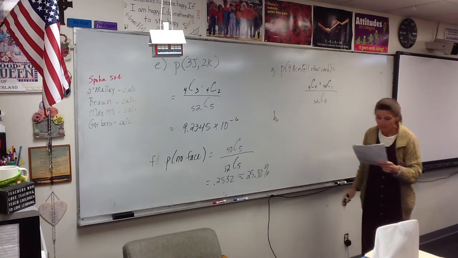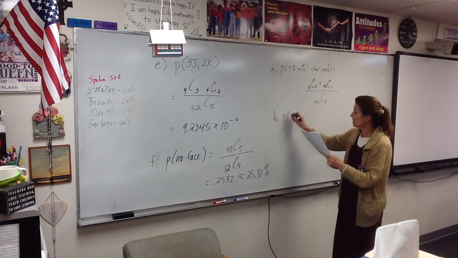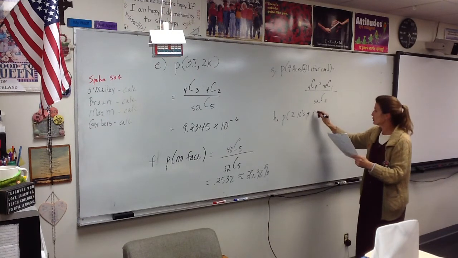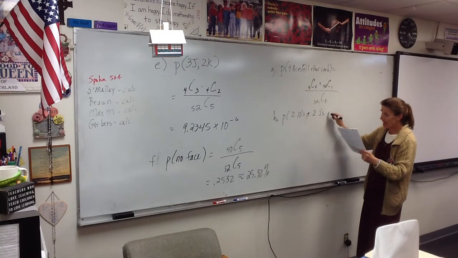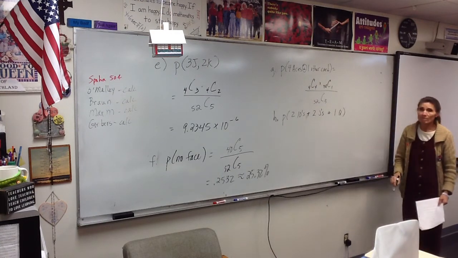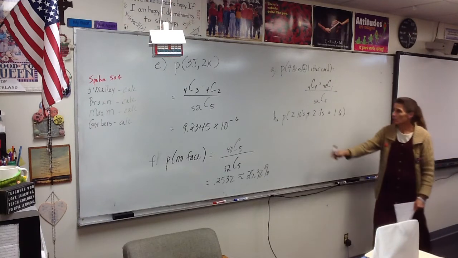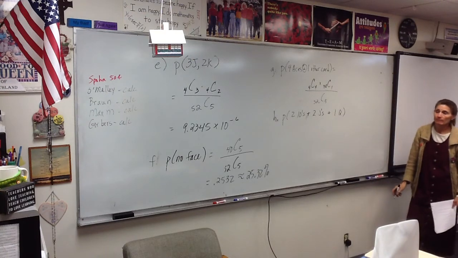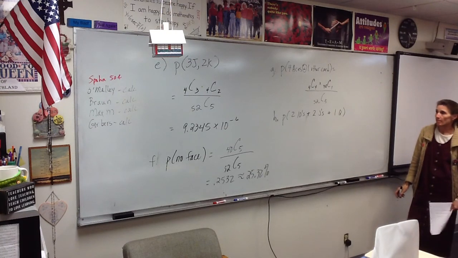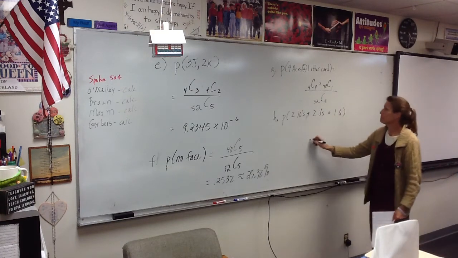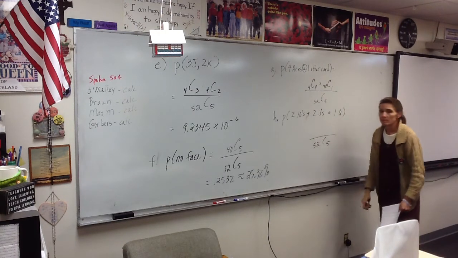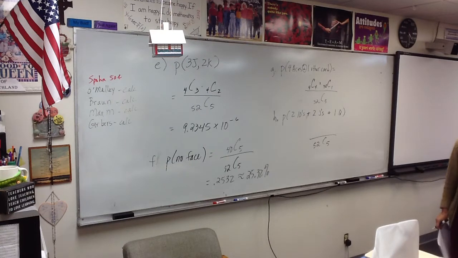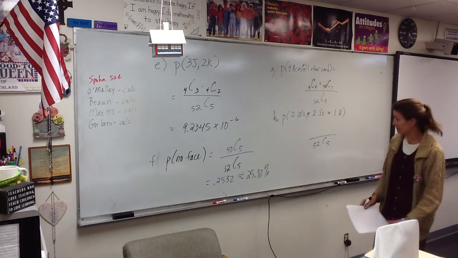H. We want 2 10s. I'm going to go ahead and write it. And 2 jacks and 1 queen. So we're very, very specific. A 5-card hand. We want 2 10s, 2 jacks, and 1 queen. What's our denominator? Hey, at this point, you had better be saying 52C5 because we have 52 cards in the deck and we're choosing 5 of them in a 5-card hand. So the total number of ways we can do that is 52C5.